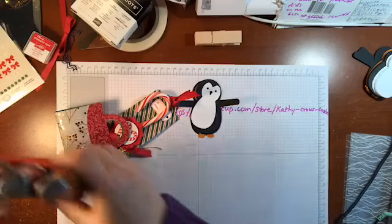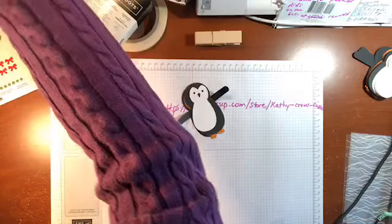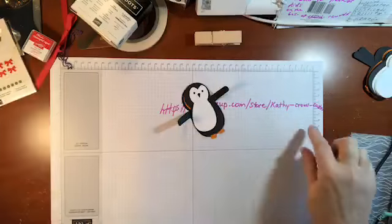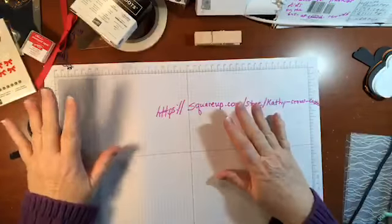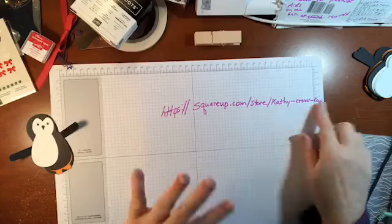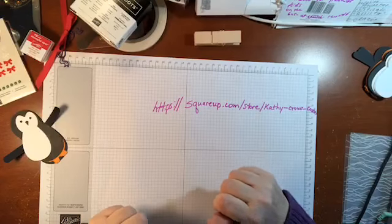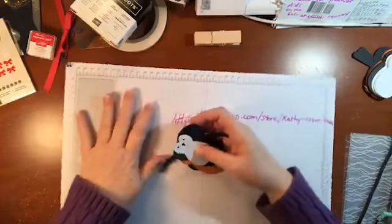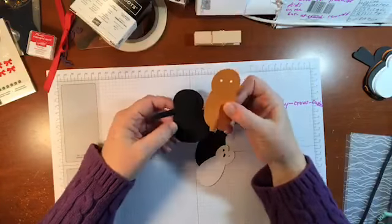You do have to register — I can't have all these things ready for you to make if you don't register in advance. Please message me so I know you want to come and I'll send you the squareup link. Or you can just go to the website, click on the link that says the workshop for December 8th. There are many options, so hopefully you figure that out, and if not you can message me.